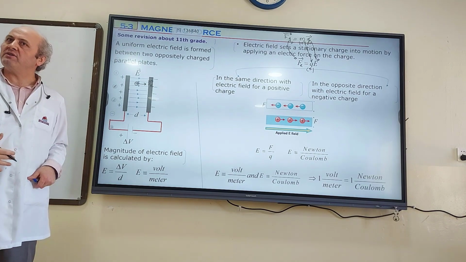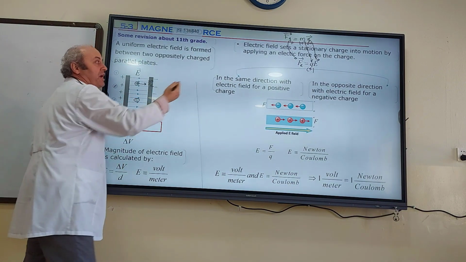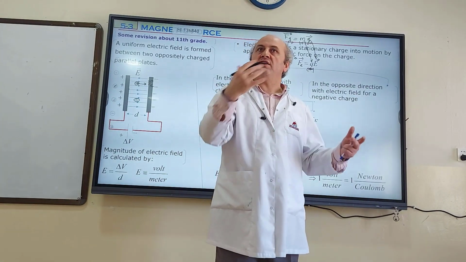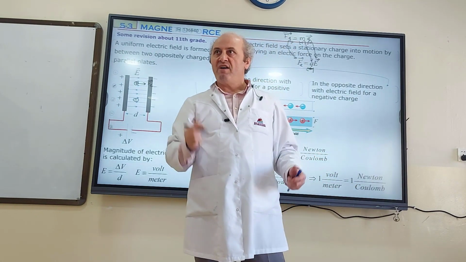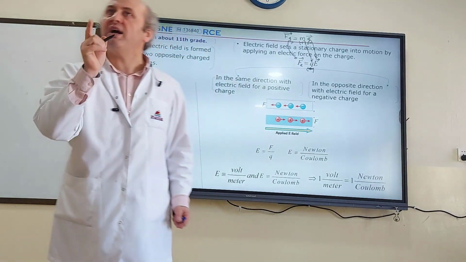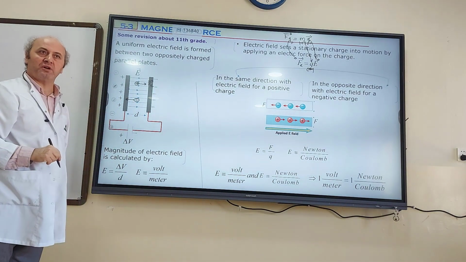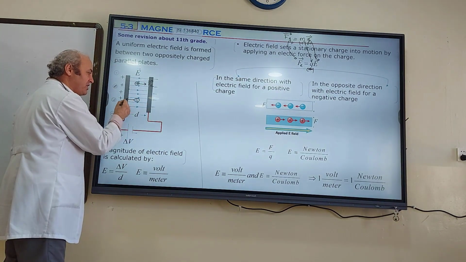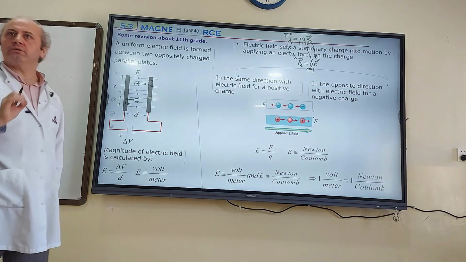What if I put an electron? Put an electron inside the electric field. So if this is negative, one vector is the negative of the other one. Those vectors have opposite directions. For electrons, for negative charges, electric force will be in the opposite direction of the electric field. Electric field is from left to right. For negative charge, electric force is from right to left. Opposite. This is the rule.